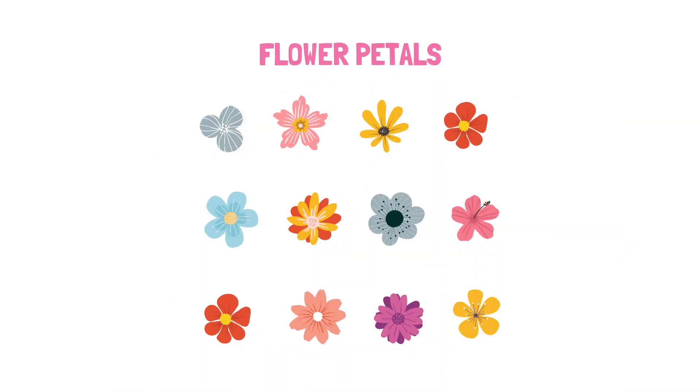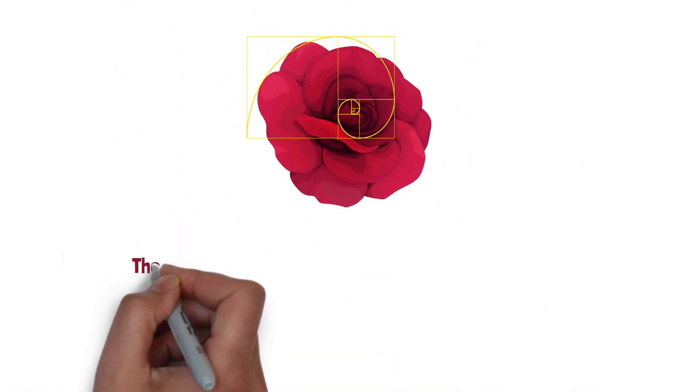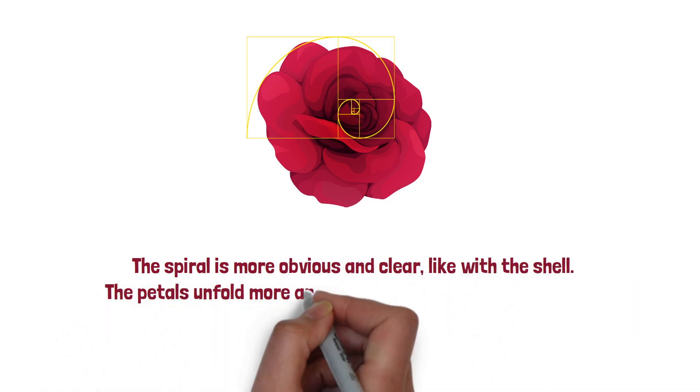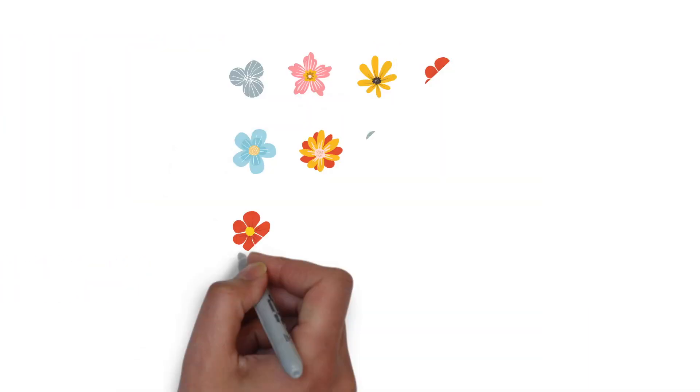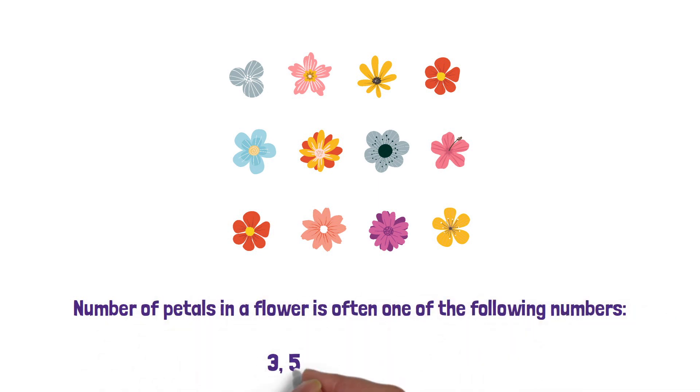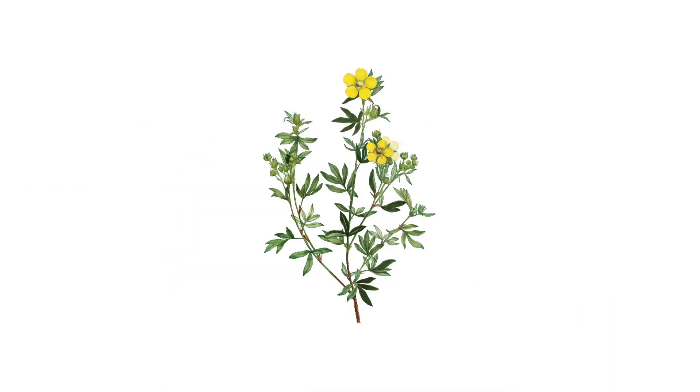The fourth example is flower petals. Flowers of all kinds follow the pattern, but roses are the best example of the Fibonacci sequence because the petals aren't spread out and the spiral is more obvious and clear, like with the shell. The petals unfold more and more as the sequence increases. The number of petals in a flower is often one of the following numbers: 3, 5, 8, 13, 21, 34, or 55. For example, the lily has 3 petals, buttercups have 5, chicory has 21, and the daisy often has 34 or 55 petals.